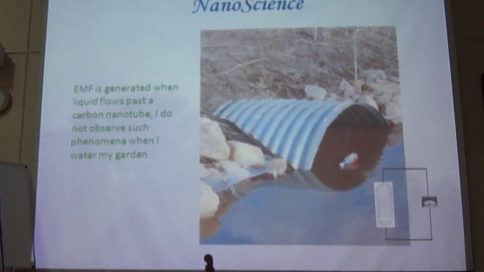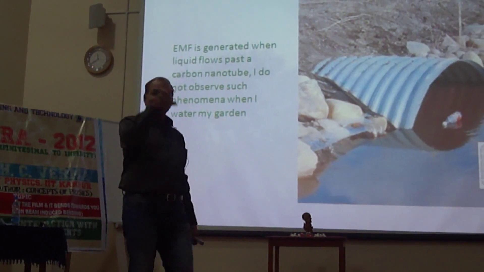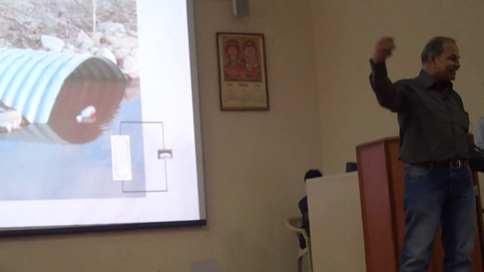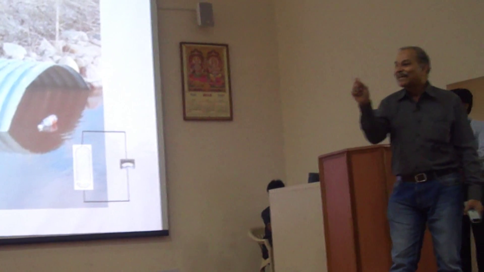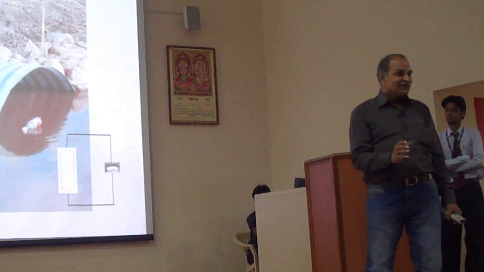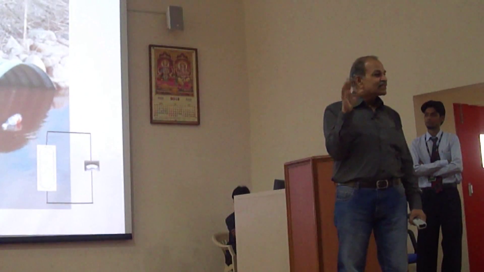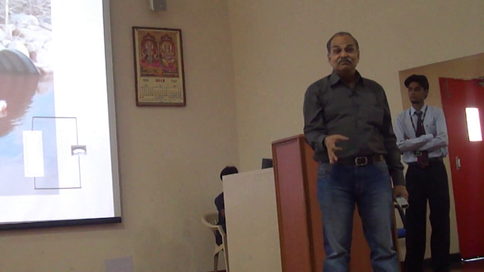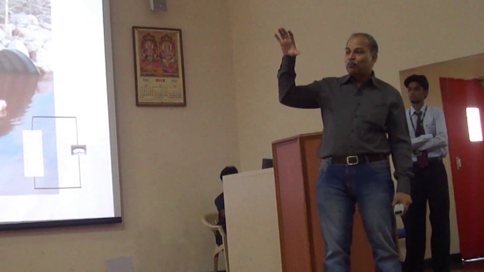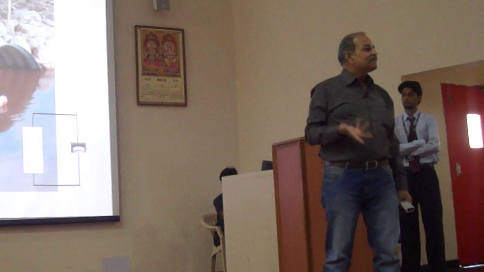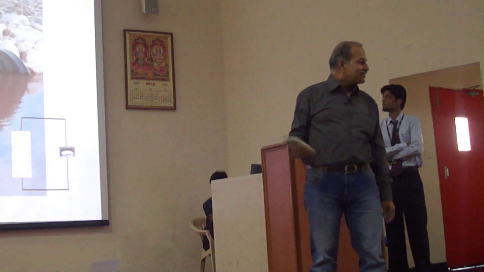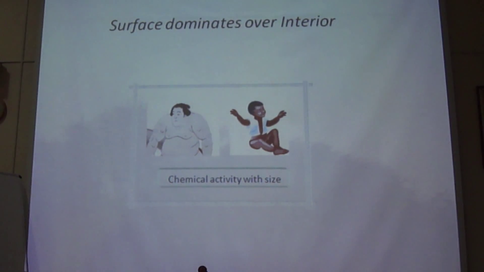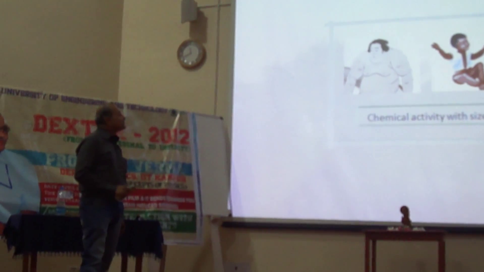If you take a carbon nanotube and flow water through those carbon nanotubes — if you look at carbon nanotubes on a piece of paper, it will look like a talcum powder, not like a tube. It will be a tube only when you see it through a scanning electron microscope at that level. All these tubes are of nanometer size, few tens or hundreds of nanometers. If you put that in a sample and flow water through it, EMF is generated. But you don't generate electricity when you just put your plastic bottle into a stream. What is the reason for this difference? The surface dominates over the interior.